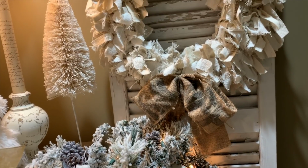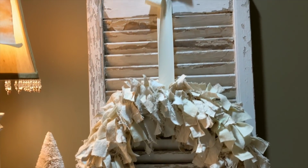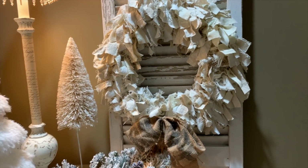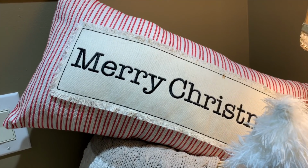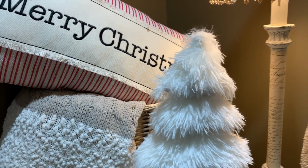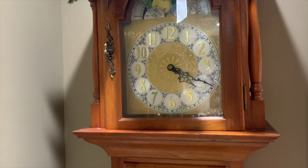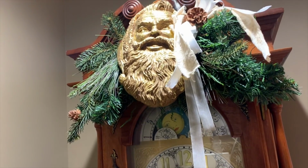The rag wreath was a DIY project, and I will leave a link to the video for it down below. I just made it out of some drop cloth and scrap fabric. This wreath can be used all year long. The grandfather clock is a family heirloom that my granddaddy gave me, and I love it.